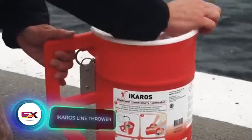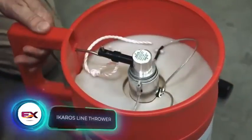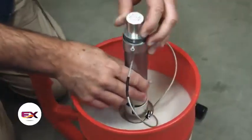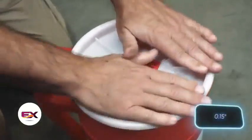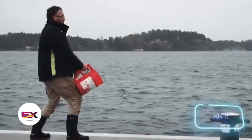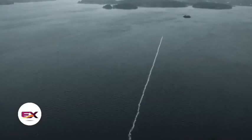This system, resembling a large mug, serves the purpose of casting a pilot line for cables and ropes in rescue operations. They've coined a specific term for it: the line thrower. The model on screen propels a four-millimeter diameter rope up to 300 meters, with a smoke trail left by the projectile indicating the accuracy of the shot.